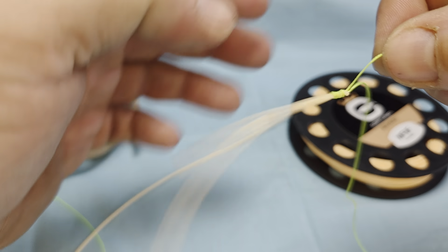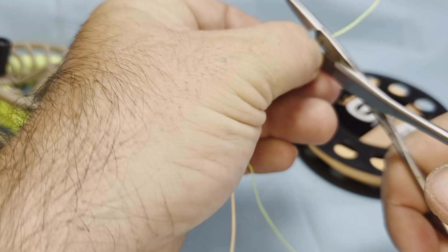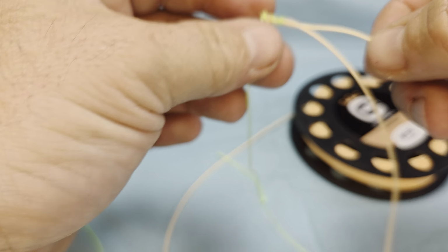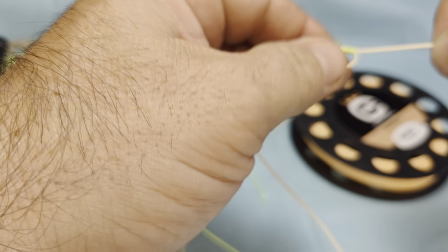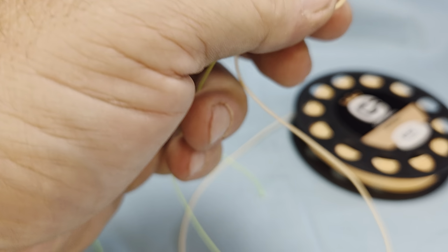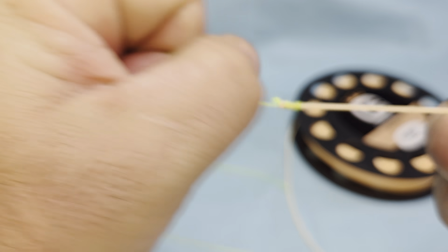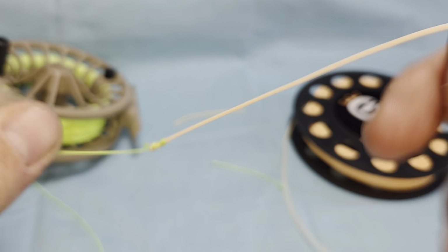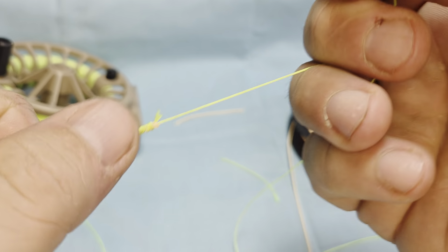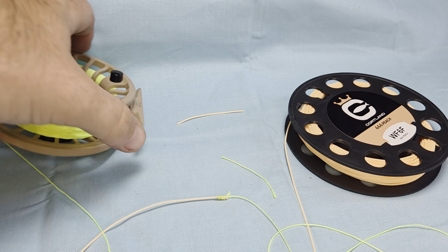Now with that done, I usually have nippers for this. They're out in the truck. So you can cut this up nice and close, because that knot is wrapped back on itself. It has that bite, so it's not going anywhere. And with that, you have an easy connection for your fly line and backing.